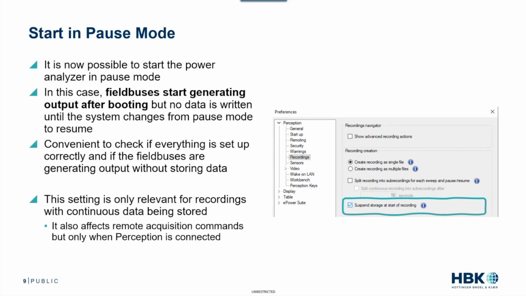We also give the user the option to immediately start the system in pause mode. So as you boot up the system, it can load its user settings, run headless in your test cell, and we immediately go into pause mode. And that really puts you in a position where you're immediately getting field bus output information, but you also are able to immediately start a recording and get that recorded data as well. So that's a nice startup option.